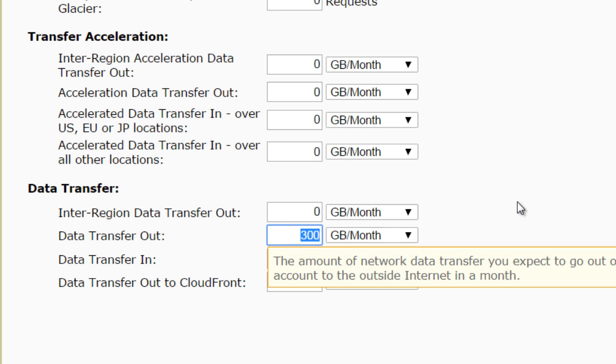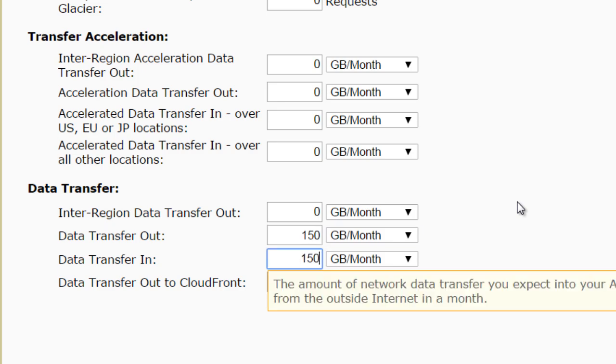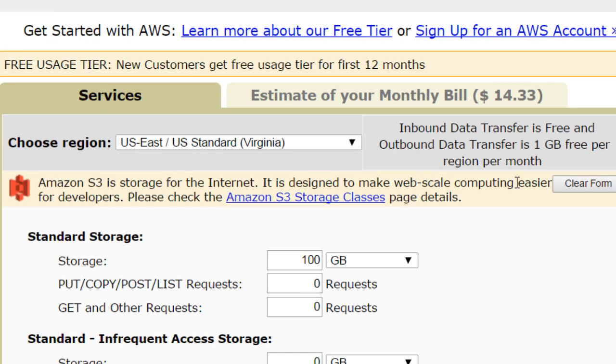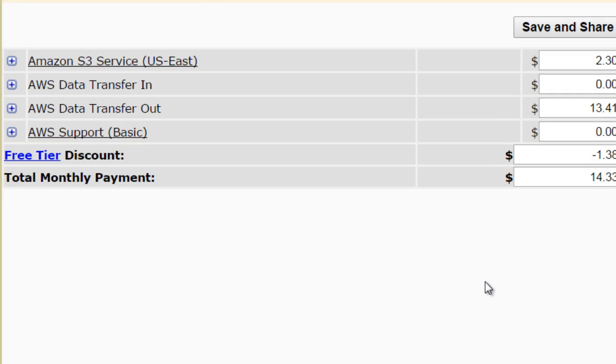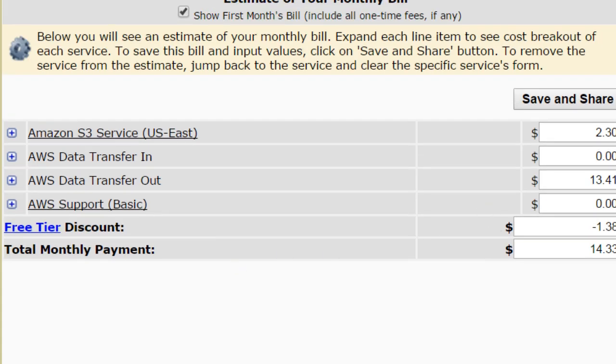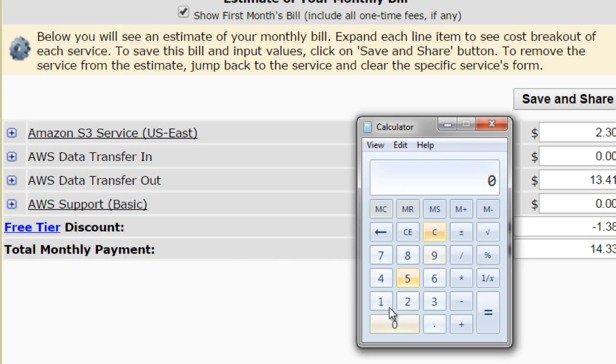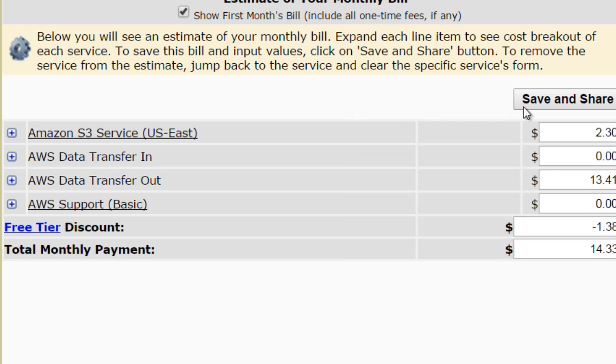I would say the majority of you, if you're just getting started, or even if you are a heavy user and you do have thousands of people visiting your site, are more likely to be in the range of 150. Even in that case, you have a $14 monthly bill. So a $14 monthly bill, times 12, we'll just do 15, is about $180. That is a lot better, and it's a lot faster compared to web hosting companies.